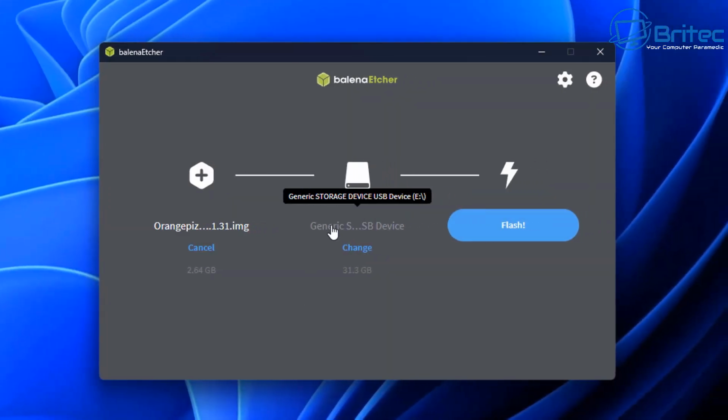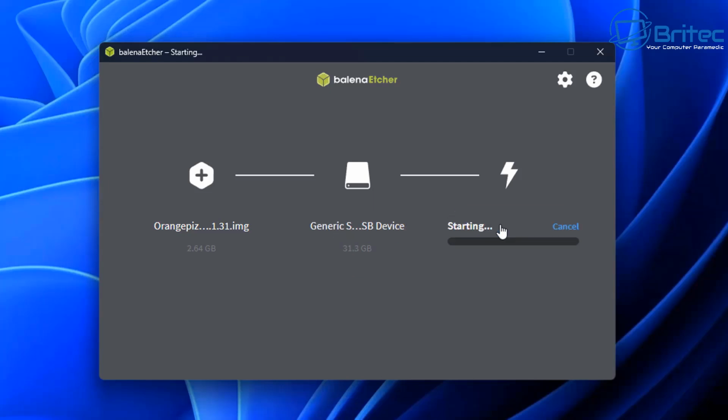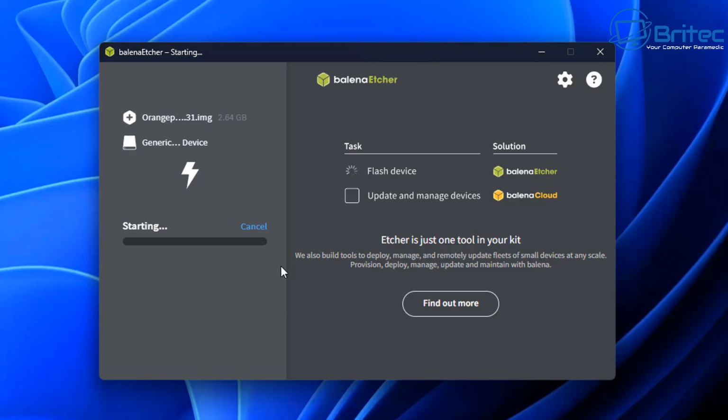And now I've already got my micro SD card plugged into my enclosure, which you can purchase online for a couple of dollars or a couple of pound. And this is now going to start the process and start to image our micro SD card. So I'm going to go ahead and let that flash. And it will verify this, and it does take a bit of time. So be patient. I'll speed this process up and we'll get to the very end.